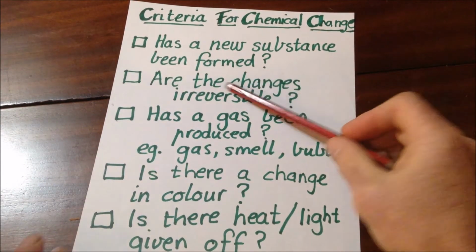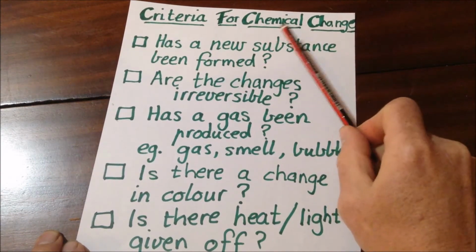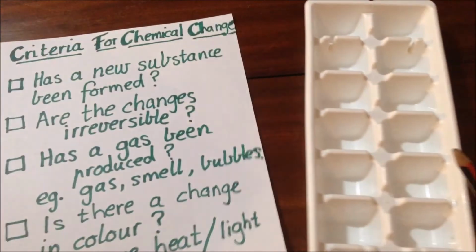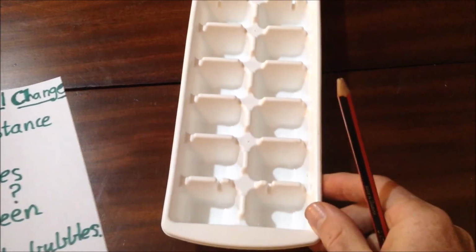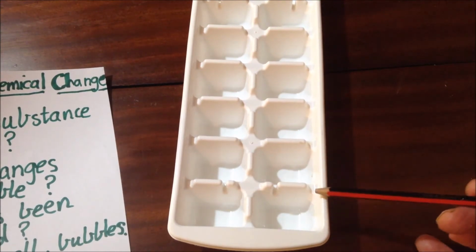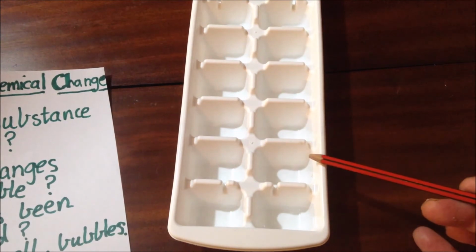So I think we'd have to say that melting salt is not a chemical change, it's really just a physical change. Now the activity for this week is going to be to make up some ice blocks, and if you're like me, I haven't got any ready to go, so I'm going to have to put some in overnight for the moment. But we're going to have a race to melt an ice block.